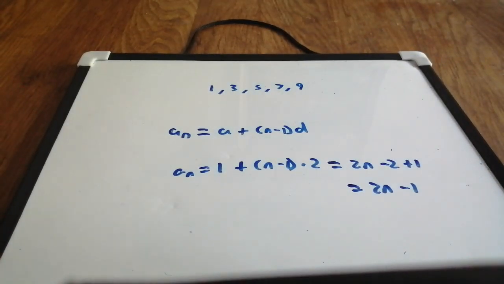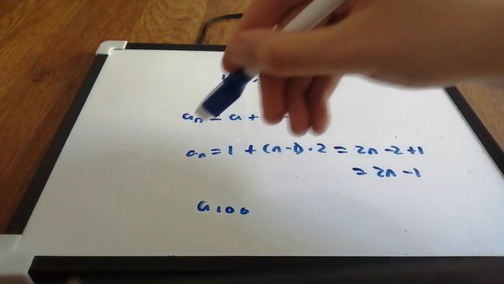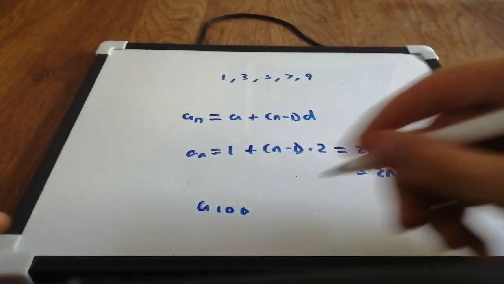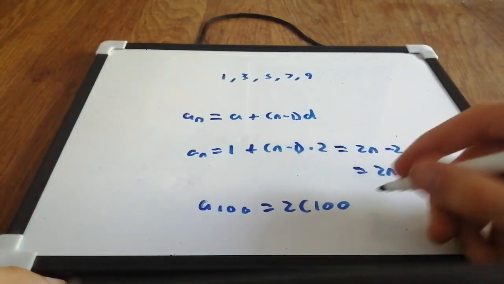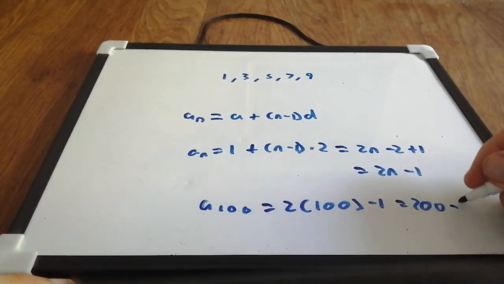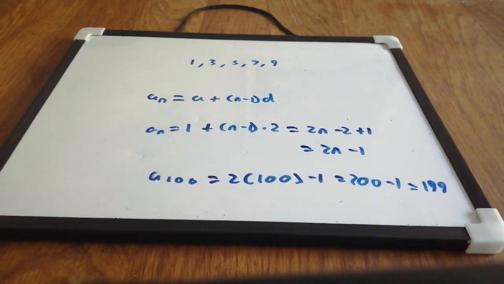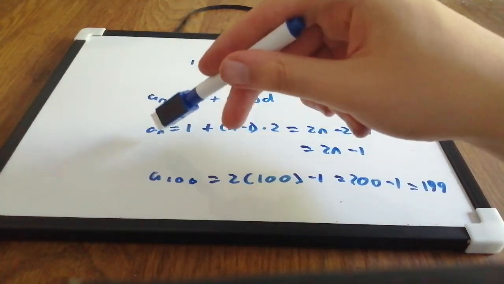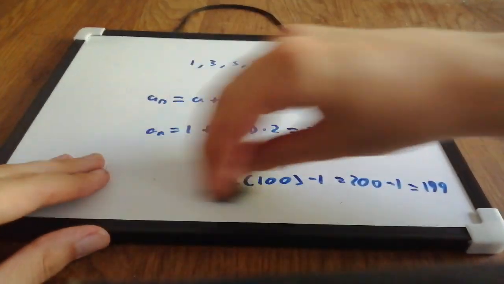The way we go about it is we write a_100, because in this case n is whatever term it is. So what is the value when it is the 100th term? So a_100 is equal to 2 times 100, because that now replaces the n, minus 1. And that's just going to give us 200 minus 1, which is equal to 199. And so that's how we go about finding a particular term. So if we wanted to find the 50th term, we'd plug in n equals 50. Or if we wanted to find the 1,000th term, we'd use n equals 1,000.